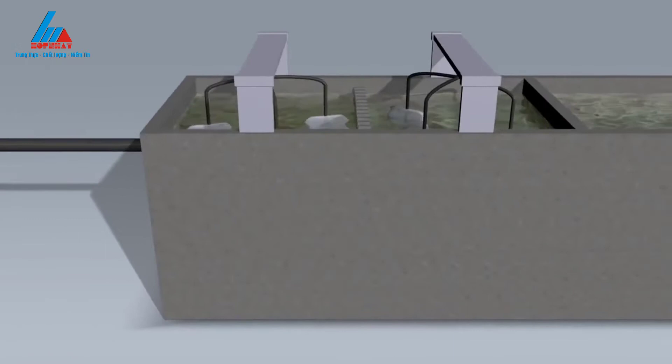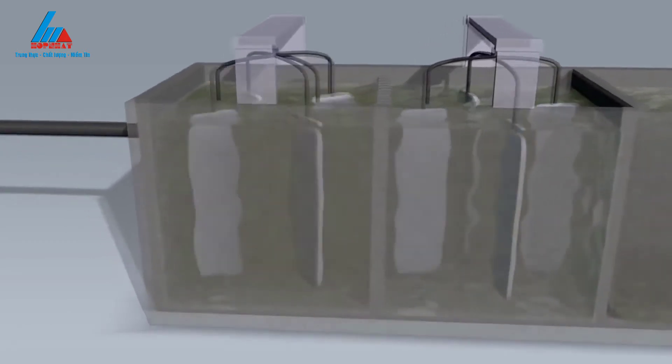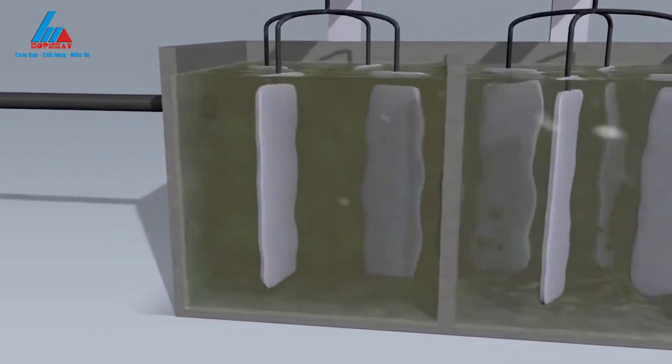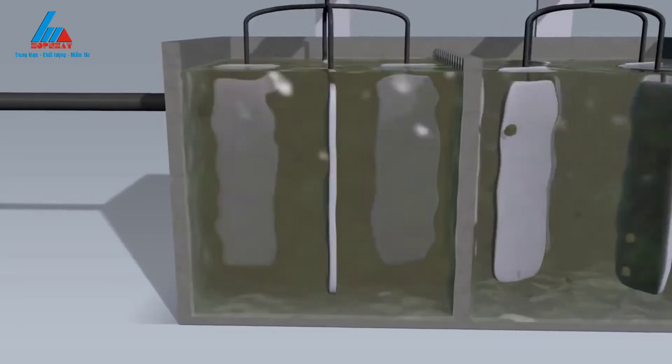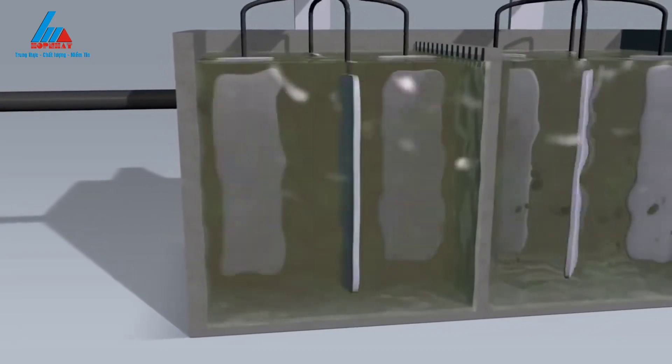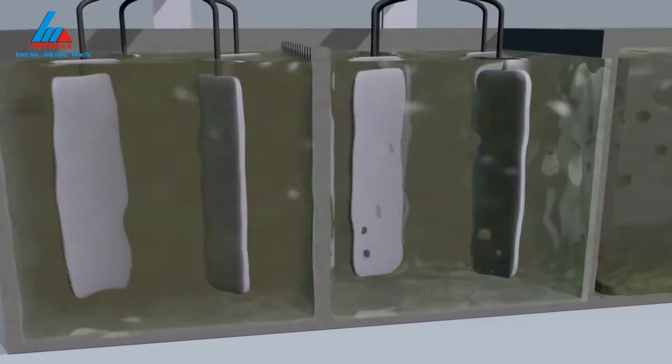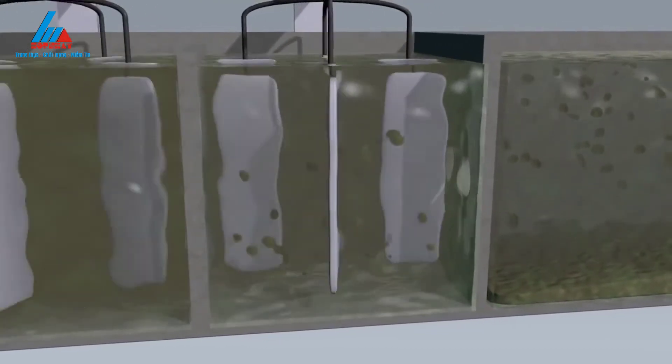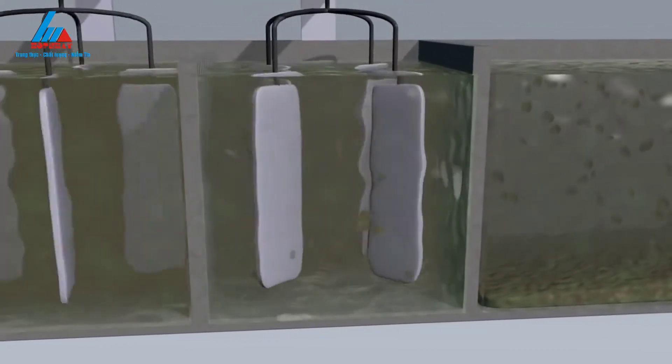Next, the water goes through the coagulation process. Mixed into the water is a coagulant, a chemical that balances the negative electron charge of the contaminant particles, allowing them to join together in heavy clumps. The actual clump formation process is called flocculation, and the clumps themselves are called flocks.